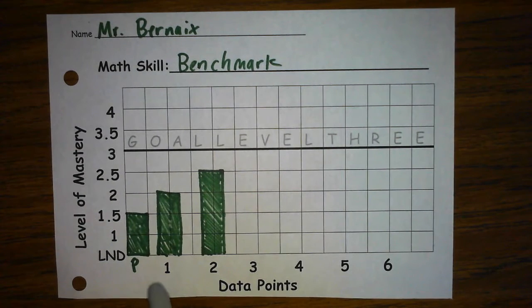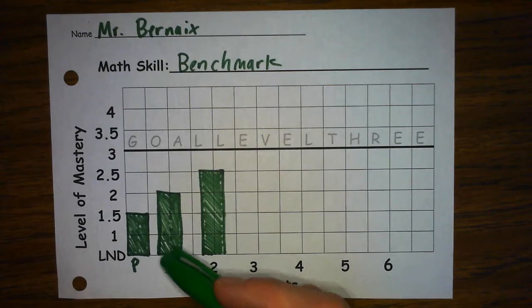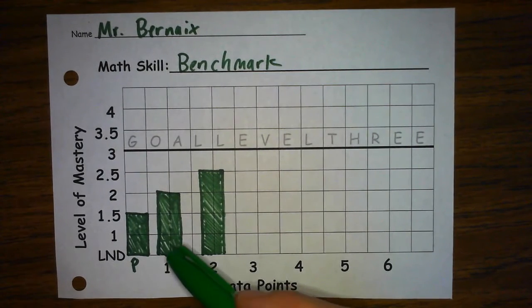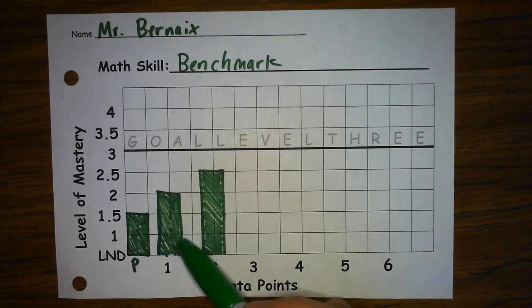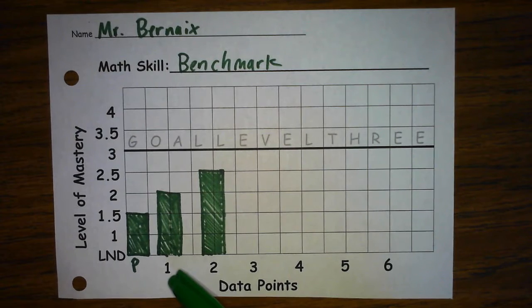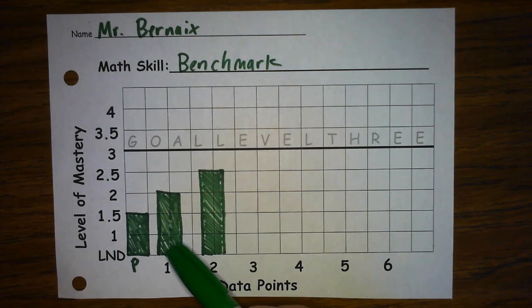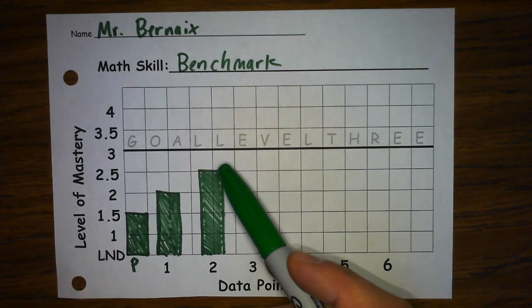For benchmark 1, let's say my score improved to a 2. So I'm gonna make the bar up to the 2 level. I made my bar kind of like in the middle of the grid, just because I like the 1 to line up with the bar. But if you want to put it a little to the side, so you're inside the lines, that's fine too. You don't have to do it just like me, just as long as you have the bar graph shown. And then let's say I raised my score to a 2.5, that's what that bar would look like.